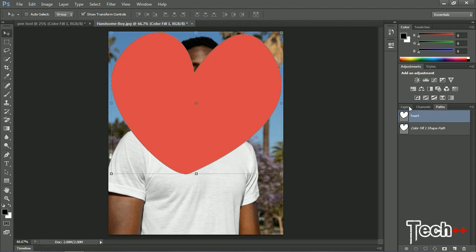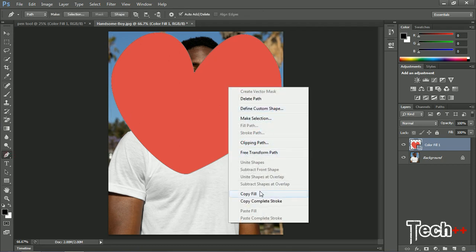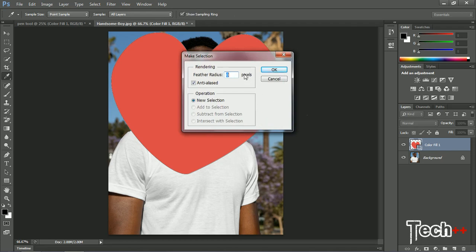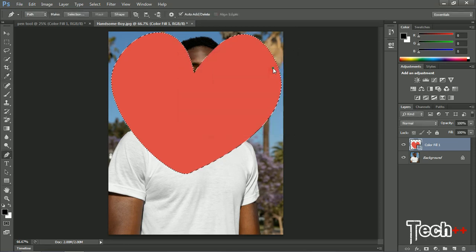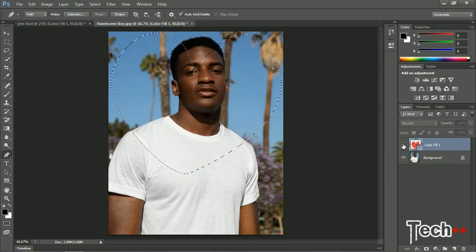So what are we going to do next? Go to your pen tool, right click, then go to make selection. After making selection, select the feather. In this case, I don't think we need any feather, but feather is how soft the edges will be, how soft you want the edges of your selection after you cut out the model. You click OK, and you can see we just made a selection with our path. And don't be confused, the selection is no more working with this shape. The selection is on its own now, after you save it. So this is the selection of the boy.